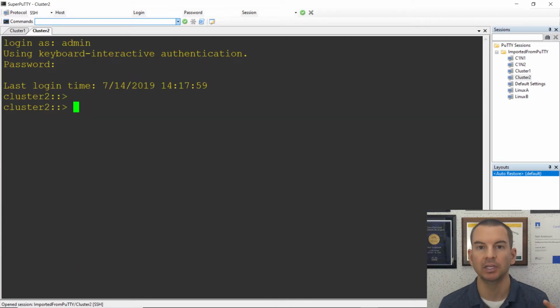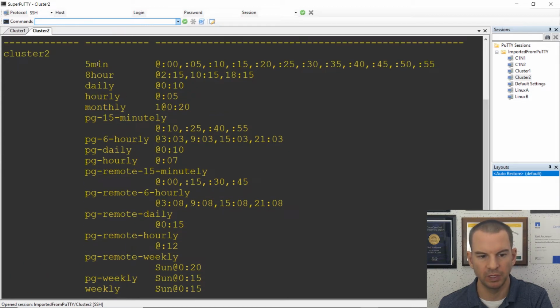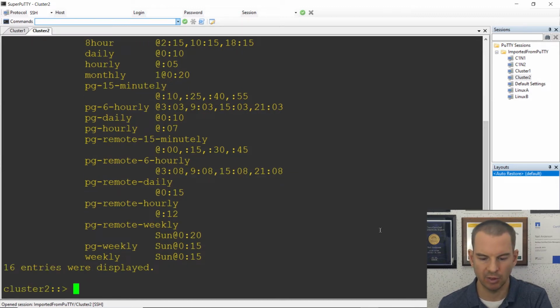And because we're going to be replicating every 1 minute, I need to have a 1 minute schedule for that. So let's just see if there's a system schedule for 1 minute. So I'll do a job schedule cron show. And if I just scroll up a little bit here, you can see that the most frequent default system schedule is 5 minutes. So I'm going to have to create a custom schedule here.